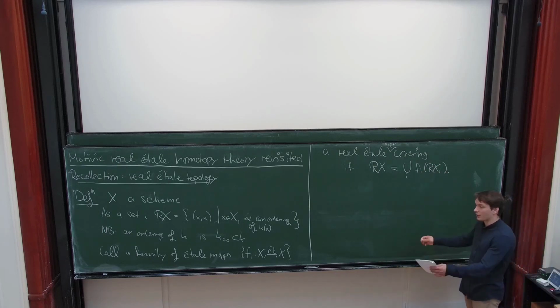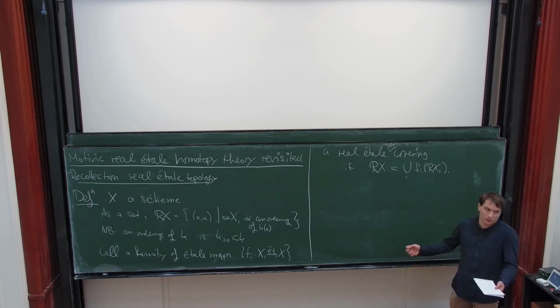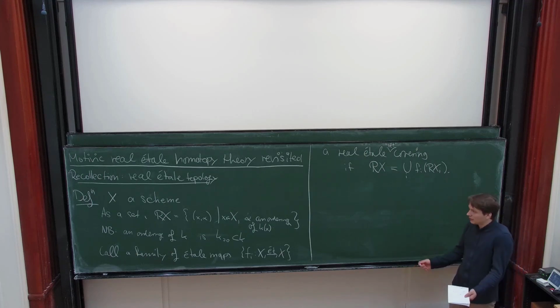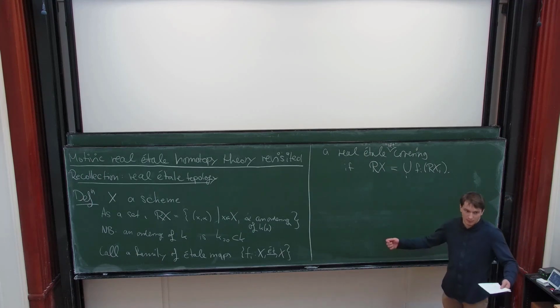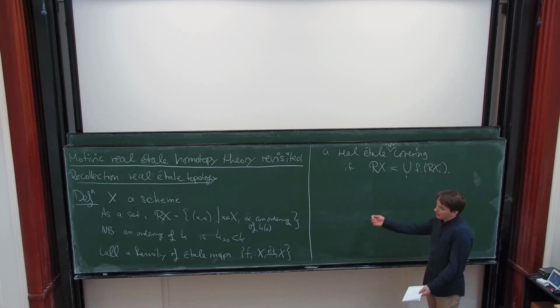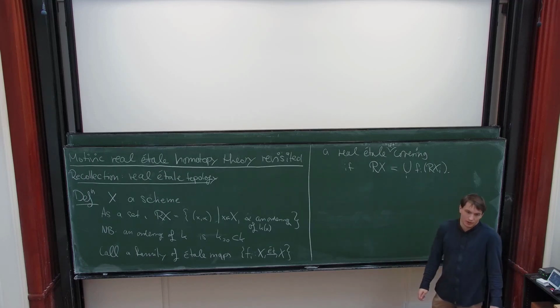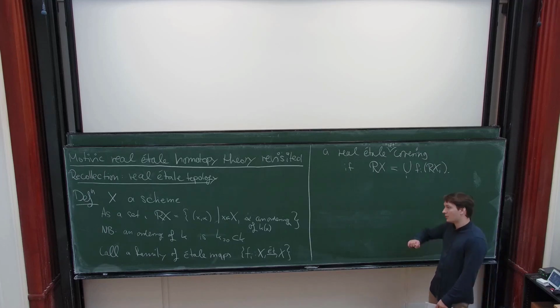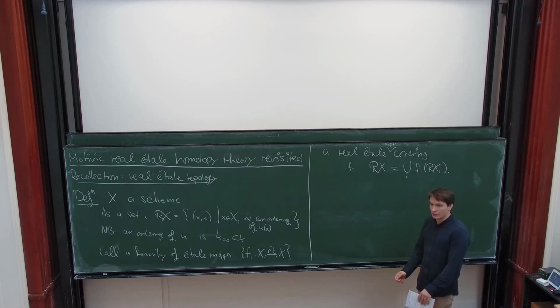You can check this is a Grothendieck topology, and it has some funny properties. For example, the spectrum of the complex numbers can be covered by the empty set, because the realification is empty, so the map will be surjective. So this kind of topology destroys everything which is not orderable. It basically immediately puts you into characteristic 0, and if you're algebraically closed, everything is already gone. It's basically about real points.